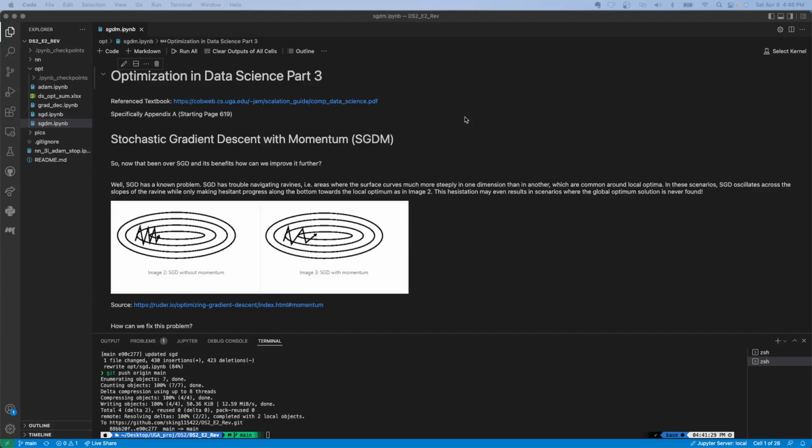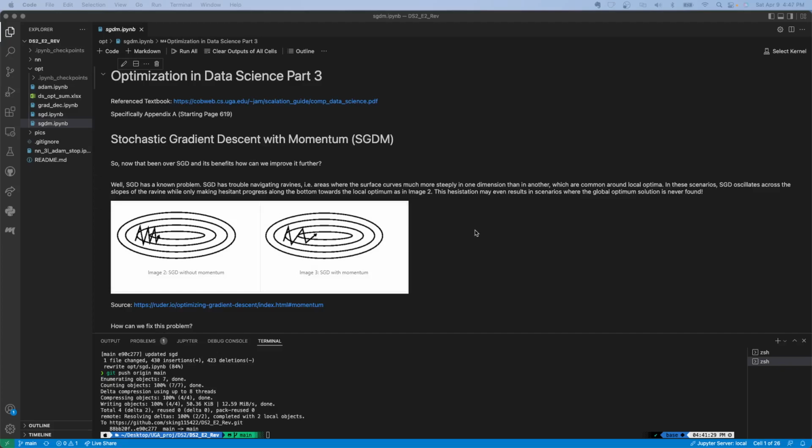So SGD, while it is wonderful and has a lot of improvement over gradient descent and saves us computation, does have a known problem. If you think about this as gradients, the gradient is much steeper in one direction than the other. These ravines, the areas where the surface curves much more steeply in one direction than the other, make it hard for the algorithm to make any forward progress. So it can sometimes get stuck altogether and fail, or only find a local optima rather than a global optima, or it can just take a long time to navigate through these areas.